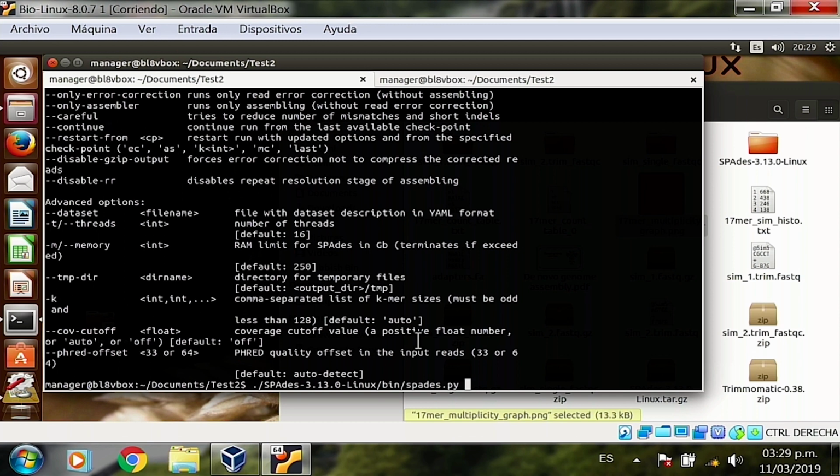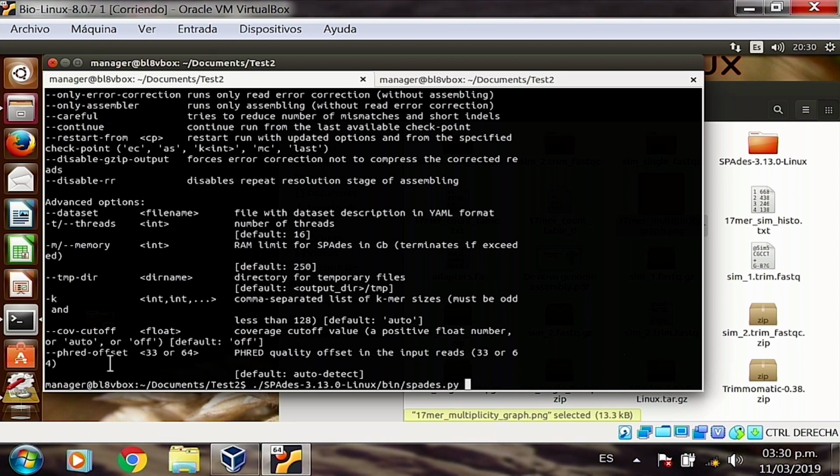If we have k-mers that appear 1,000 times, that's probably either contamination or transfer RNA or some region of the genome that is just a crazy repeat. That's something that the assembler is not going to be able to handle well. So we just skip those. The Phred offset is like we talked about last time. It's what kind of quality encoding is being used. Is it using the 33 ASCII, the Phred 33, or is it using the 64 ASCII, which is Illumina 1.5? It's a whole different thing. Just keep it on 33. It's the default.